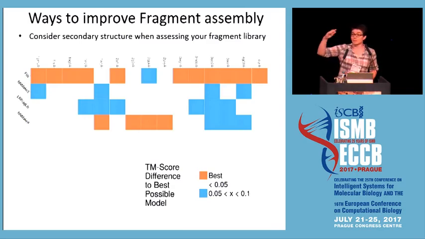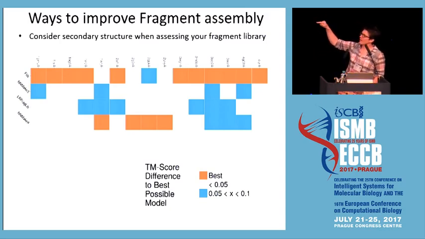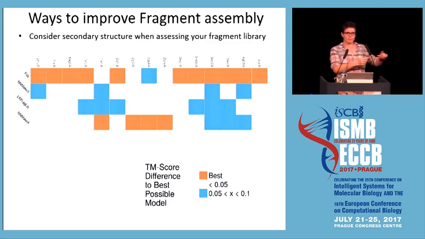So I'm making three-dimensional models now, and these are just the best models that come out of the system. This is a set of targets running across the top, and then these are the different fragment libraries used as input. Everything else is identical, so the PDBs they could have used, everything like that. What you'll see in orange is where that method produced the best, and in blue is where a method produced something that was almost as good. And you'll see that the best models are always produced either by our own fragment library or by NMake, and not by LRFragLib. And we were a bit like, but they've got much better fragments in, so theirs should have produced the better models. And this seemed to be something worth investigating.